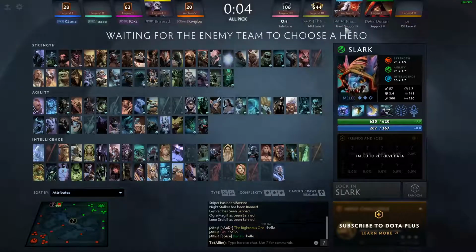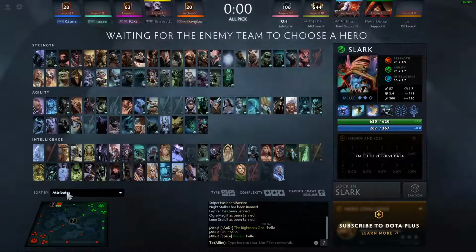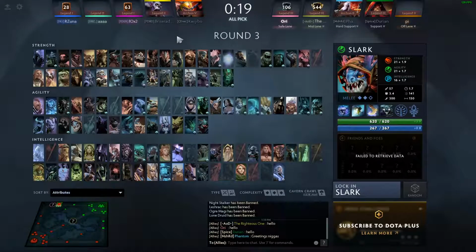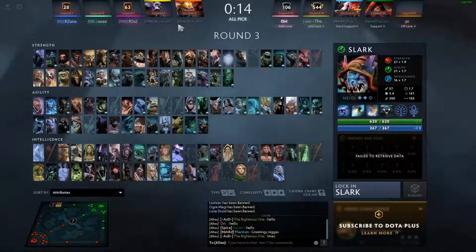I hope this guy... Okay, he picked. We have a Grimstroke. That's our other support. He's going to be my laning partner. These guys are going to lose some gold. They only lost 2 gold. Okay. Legion Commander is likely going to be the off-lane hero.